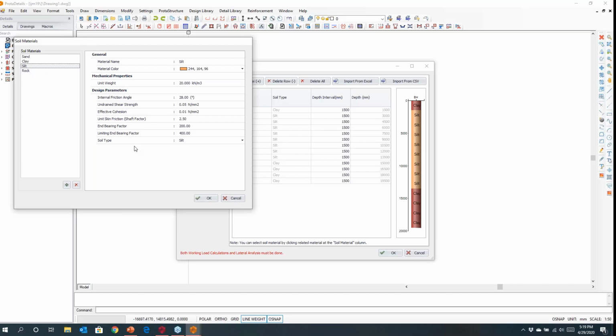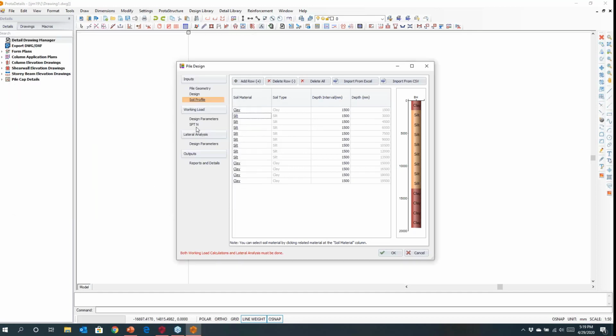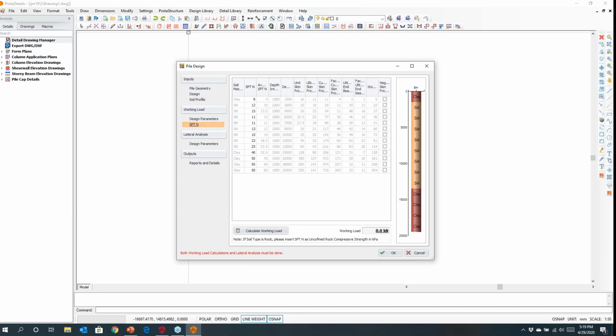But all the detailed parameters can be established in here, and you can add different soil classifications in here, which you can then use in the design. Once you've got those parameters established, we can then make a preliminary estimate of what the working load might be. So we're looking at the shaft friction as well as end bearing, and it's now calculating the end bearing there.